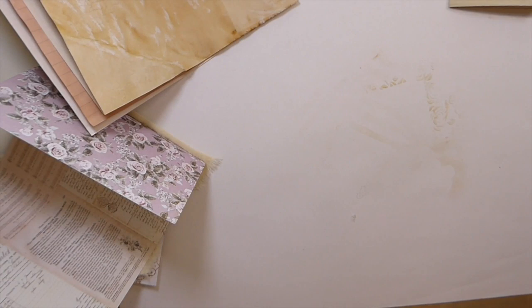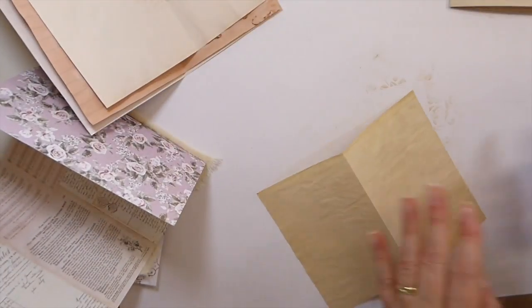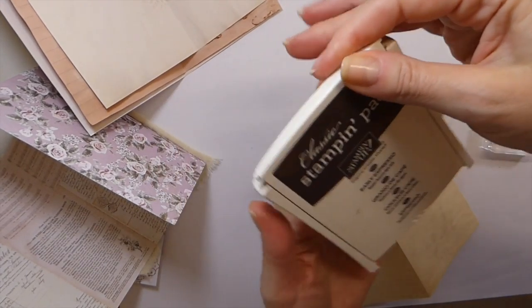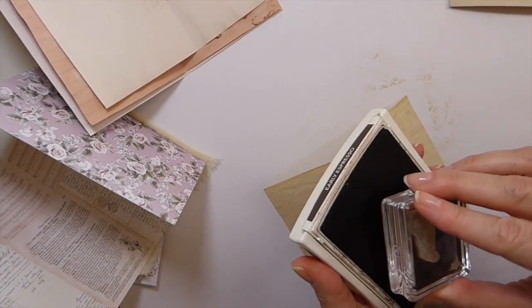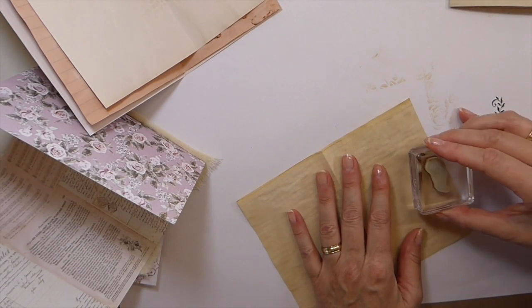Okay, let me get a little bit of stamping going on as well. I'm going to pull this sheet back out. And I like to use the early espresso. So this is just a little leaf stamp that I've got. I just think it's really pretty.